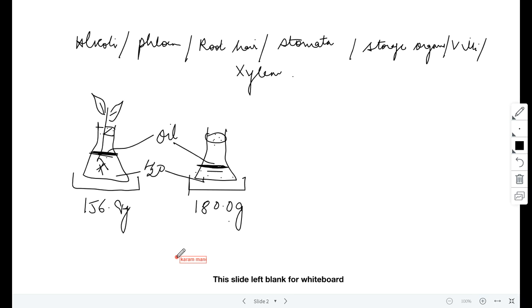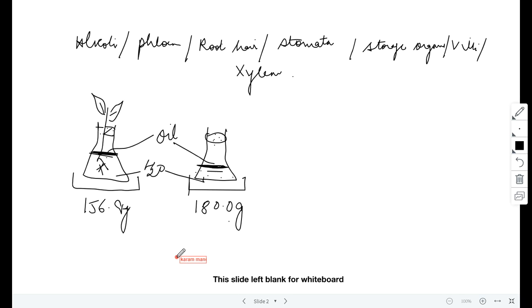Isn't it just the evaporation caused by diffusion? Yeah, you can say that, but in an easier way, you have to describe transpiration as the water loss. So the word should be there that there is water loss. You can say evaporation, but a simple term will be that there is water loss.